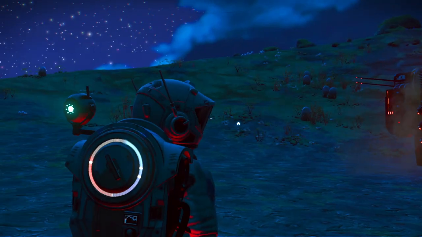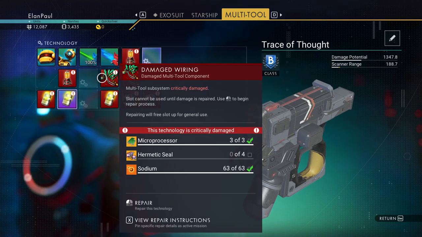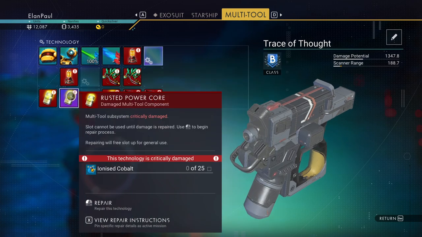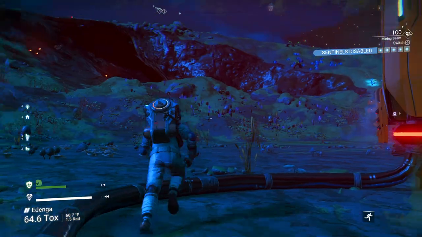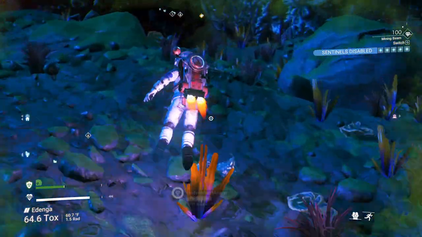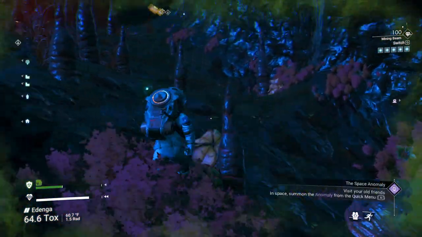And we'll leave. So, in looking at this, can we repair anything? Do we have anything to repair it with? Toxic protection. What does it require? Ionized cobalt. So we have the ability to repair this. Let's jump in a cave. I've got an idea. Because I think I can open up certain slots and we'll have a better multi-tool after we're done.